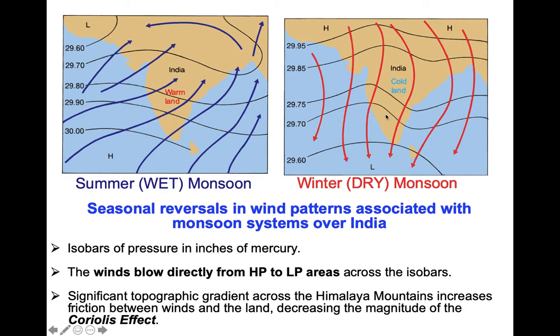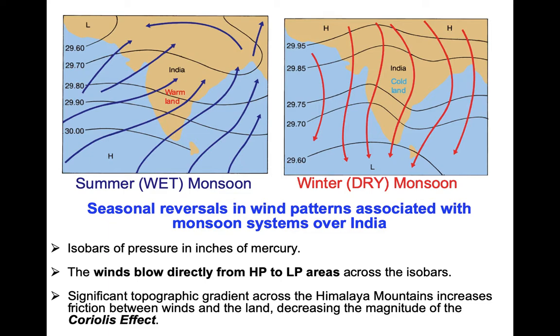In the winter months, the whole scenario changes because now the Indian Ocean water is really warm in comparison to cold land because of the poor conduction of rocks and the fact that the ocean water has higher heat capacity. The continent now is extremely cold and therefore has the high pressure system, and the Indian Ocean has the lower pressure system. So again, there is a wind pattern, wind blow from high pressure to low pressure system. We call this the dry monsoon.